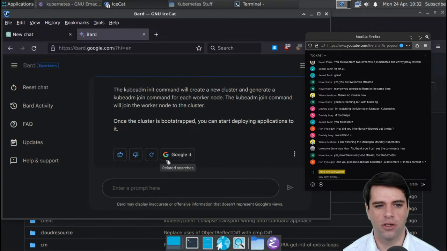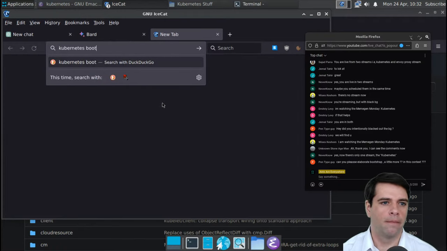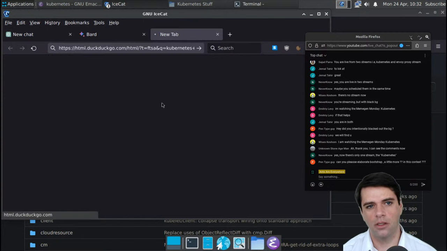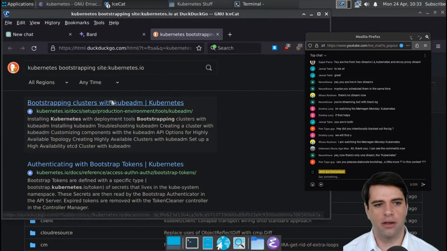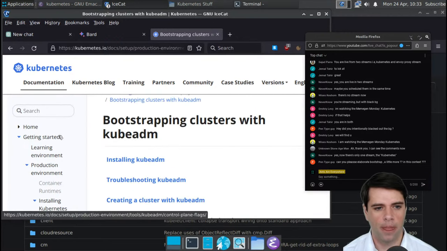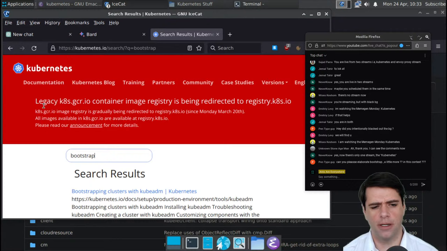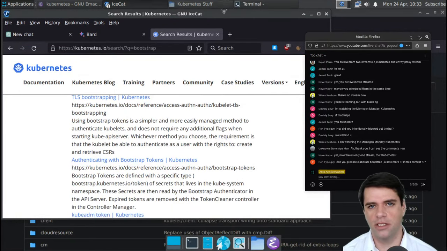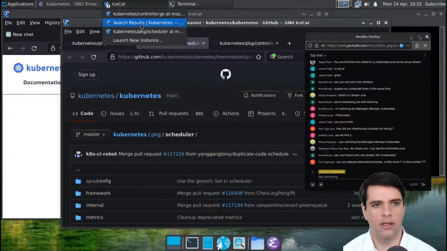Okay, and then it's going to give us some sort of tutorial, which I'm going to ignore. So according to this, at least, bootstrapping means creating a new cluster. So let's look. And there's so much. Kubernetes is hard enough that there's a whole cottage industry around people trying to clarify Kubernetes or create tools around it. So just for simplicity, I'll restrict my search to the official Kubernetes docs just to make sure we get something reasonably up to date. This is telling you about bootstrapping clusters with kubeadm, which seems consistent with what Bard was telling me. But I'm not sure that this is the only use of the term bootstrapping in this context, but we'll assume that this might be the case.